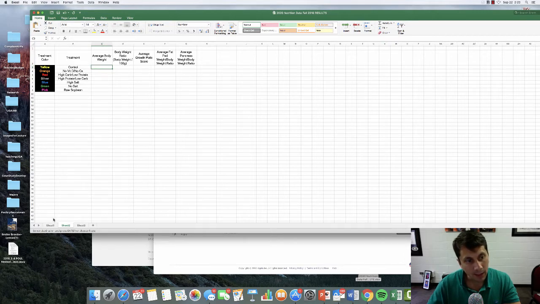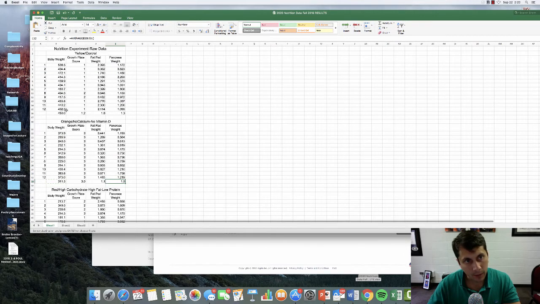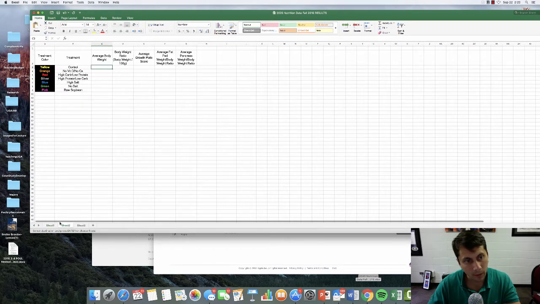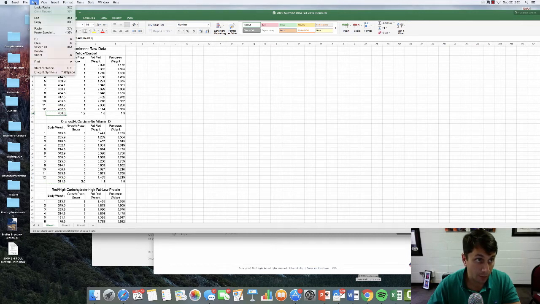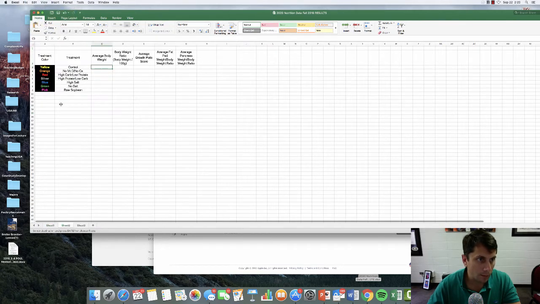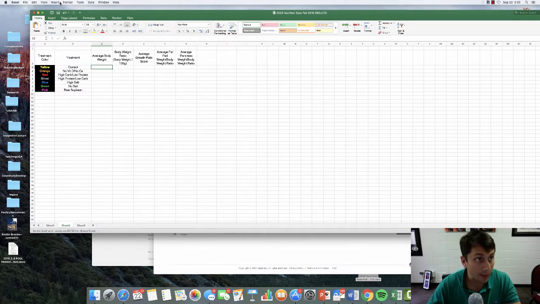So to get the average body weight, we can do two things. One, we're getting the average body weight. Let me go back and see. We're doing control. So find control, and here's our averages. So you can do just the copy function, or you can do it the old-fashioned way. Come up here and hit copy. Then move over and paste.